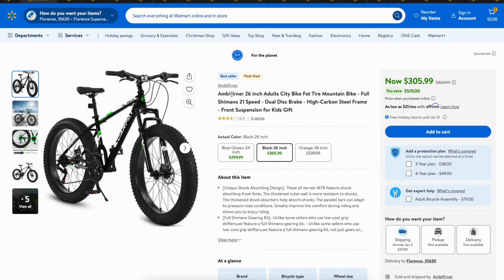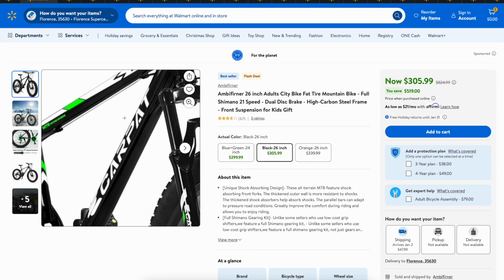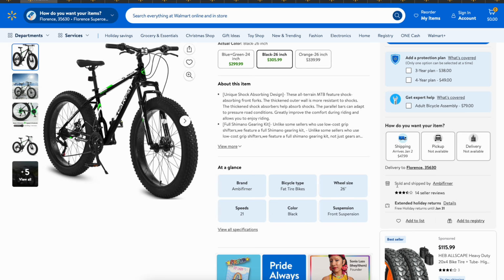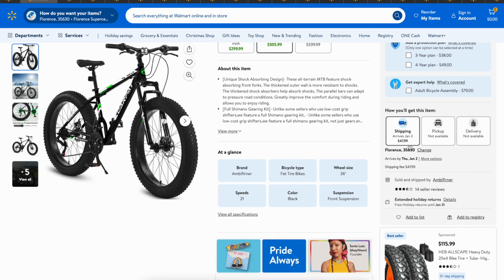This is an MB Ferner, whatever. I don't even care about the branding. What's that say? Carpat? Okay, whatever this bike is. Looks like an okay bike, okay price, but if you look down here, and I'm not critiquing this company by any stretch, but this is a marketplace item. Just because something is on Walmart.com, there are fulfilled by Walmart items, and then there are marketplace items. And remember, that one said 3+ days. Well, if you get down here and start looking at it, look at this. Shipping arrives January the 2nd. If you're ordering this for holidays, obviously that's a problem.